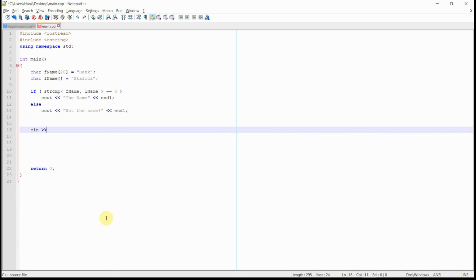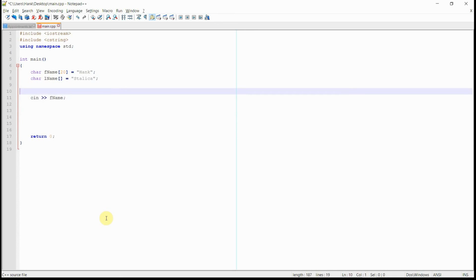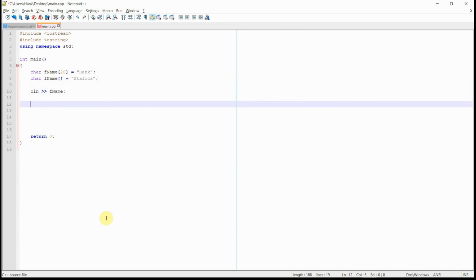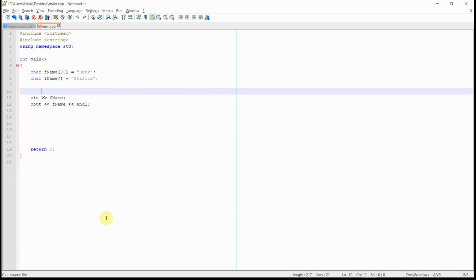Problem with cin is that cin would work great, but it's only going to read in characters up until it reads white space. Okay, so what do I mean by that? Let me show you really quick. Okay, and this usage of cin, this limitation, holds true for string objects as well. So we'll just read in, and then we will display the results. Right, so cout, give me your name.